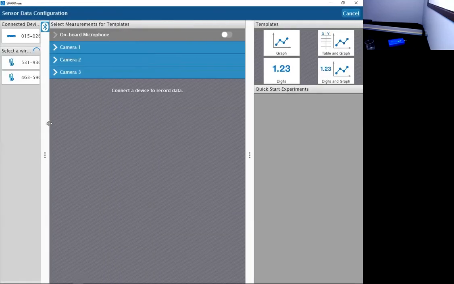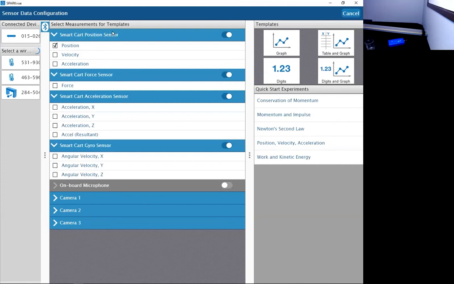So we're making that wireless connection. The center column populates, and each of these blue bars is an actual physical sensor on the device. So we have the ability to measure the cart's position from an optical encoder on the rolling wheels. We have the force sensor, which is of most interest here, where I have my spring connected. We actually have a built-in 3-axis accelerometer and a built-in gyroscope here. So the cart has the ability to make all of these measurements, only a few of which we might be interested in for this activity. But for now, let's focus on force.